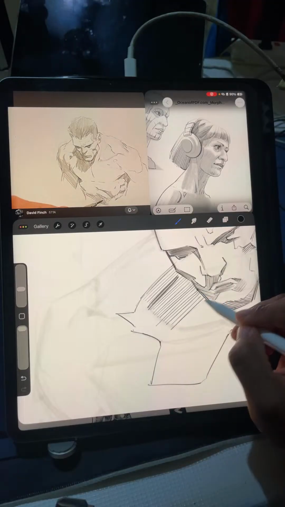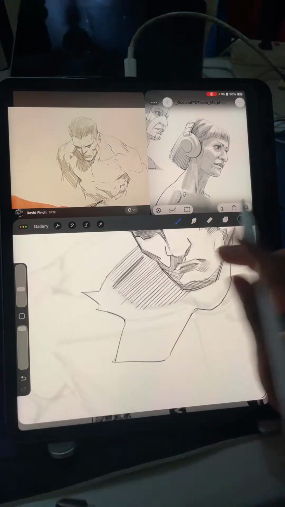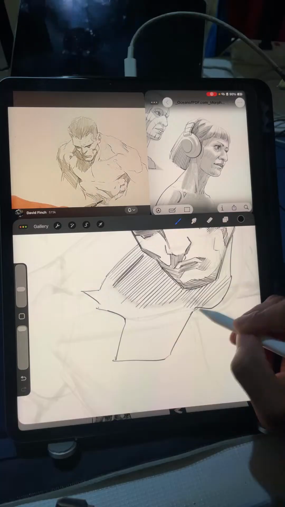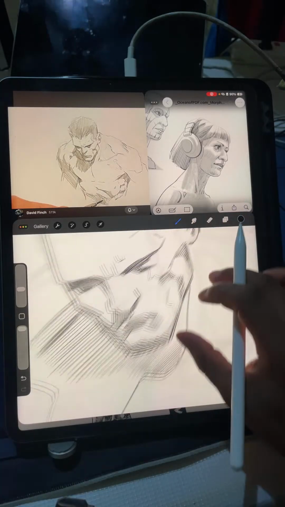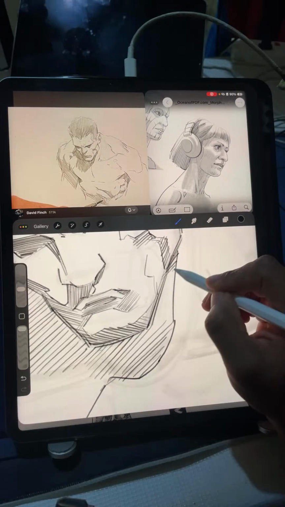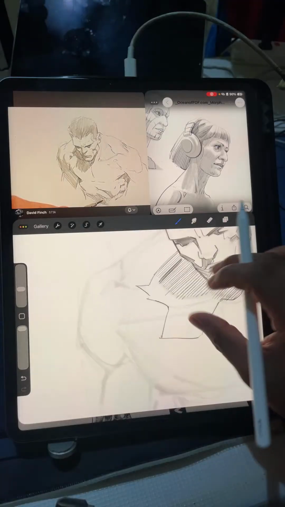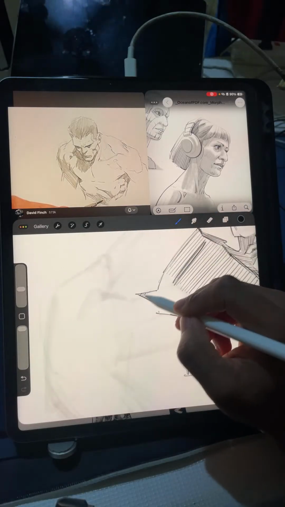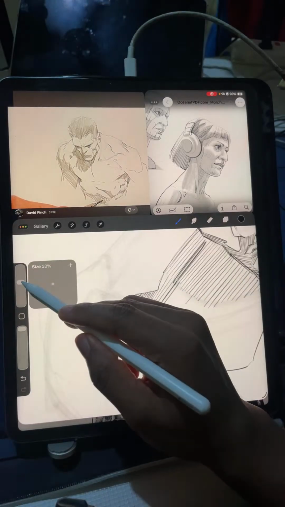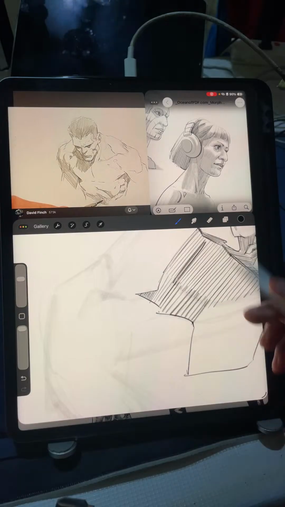I could increase the pen. Let me increase the pen a little bit.